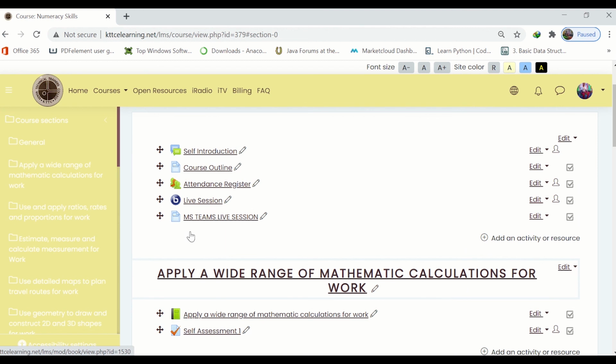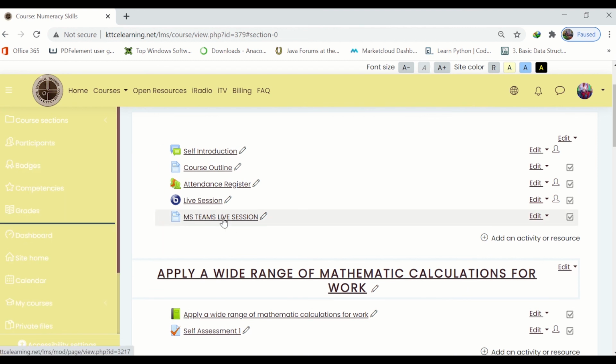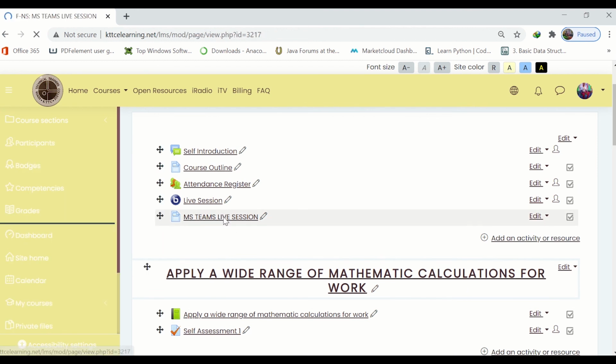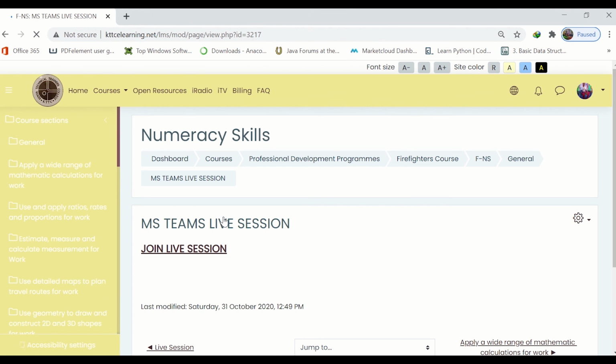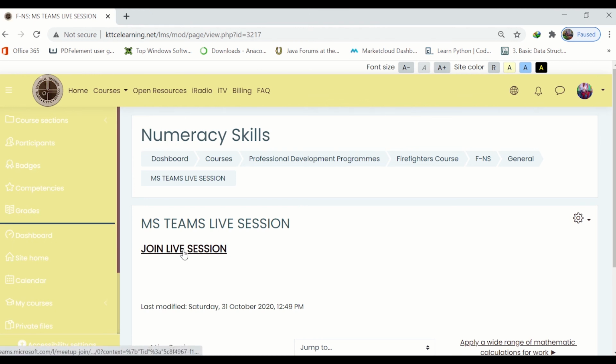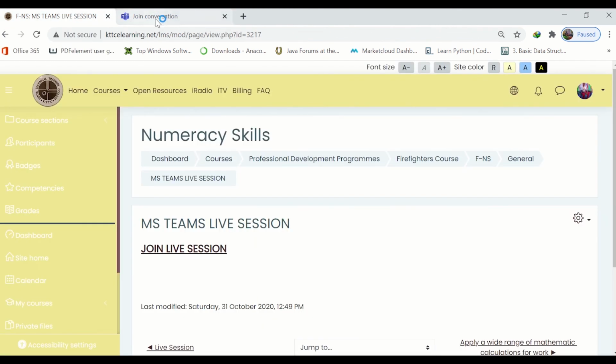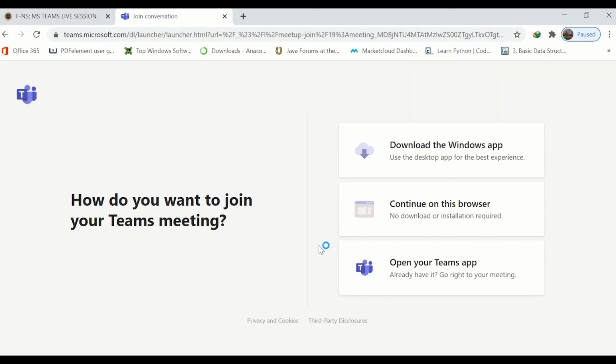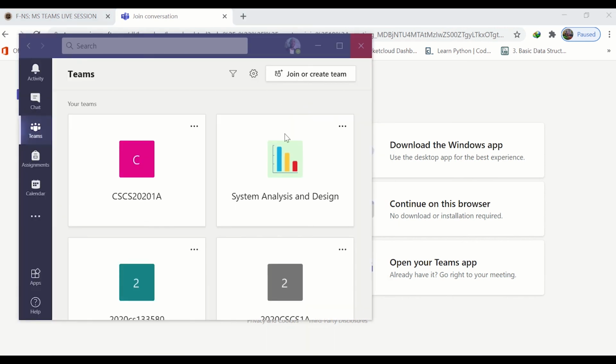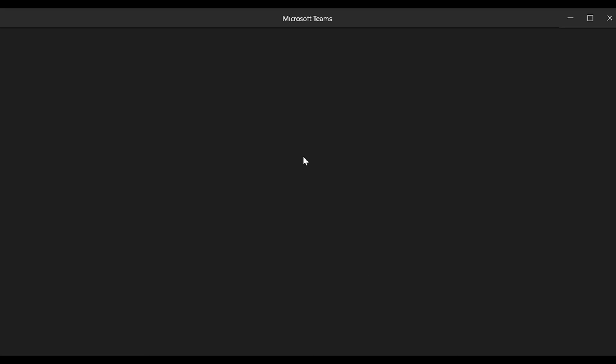So this is the page. If I start clicking on that page right now, this is what will happen. I'll access this link as a student. I will click on it. You can see it has already opened in a new tab, so that I can always go back to my LMS. And then since I have got my Microsoft Teams application installed, it is going to launch the application. Yes, here it is. It has already opened. My Teams application has opened.